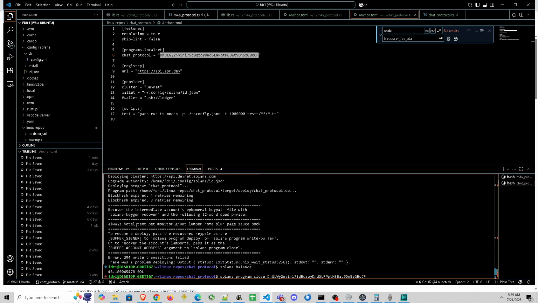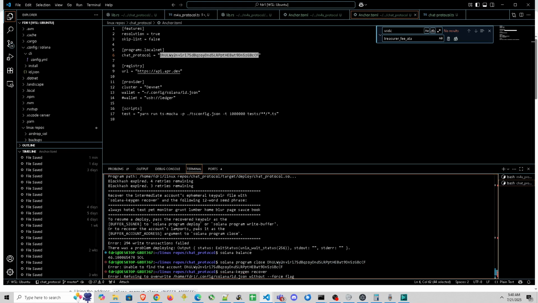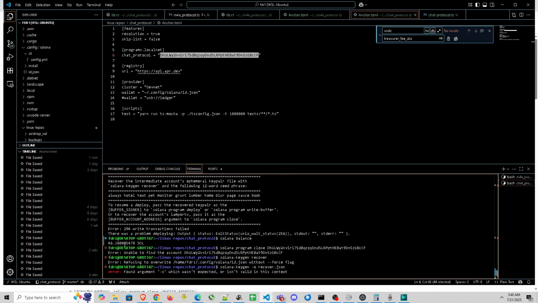In order to do that, you get this message, solana-keygen recover, and they give you the seed phrase. Once you get the address back from this, you can either use it in this command, solana program deploy, with what it gives you back, to resume the deploy or resume writing to buffers. Or you can just close the program and do it over. But anyway, I did not get my SOL back.